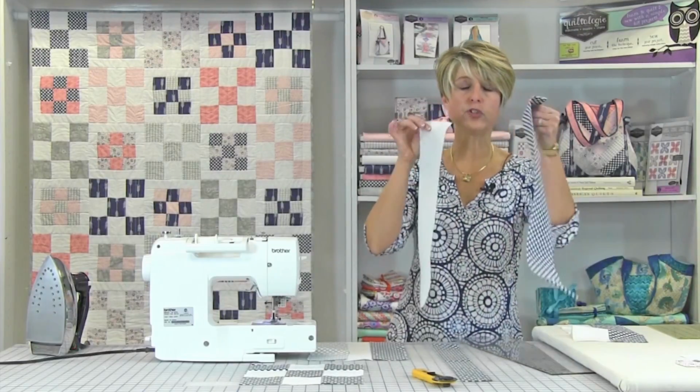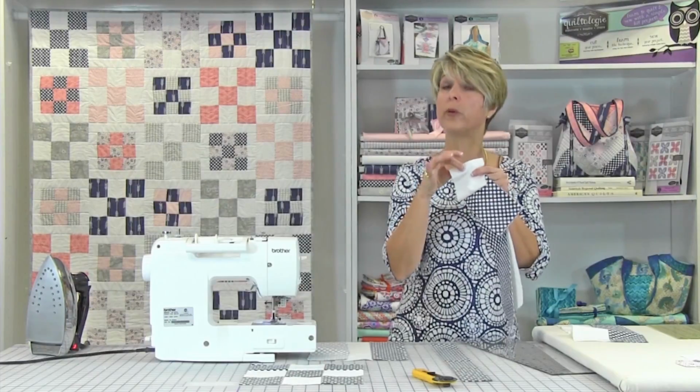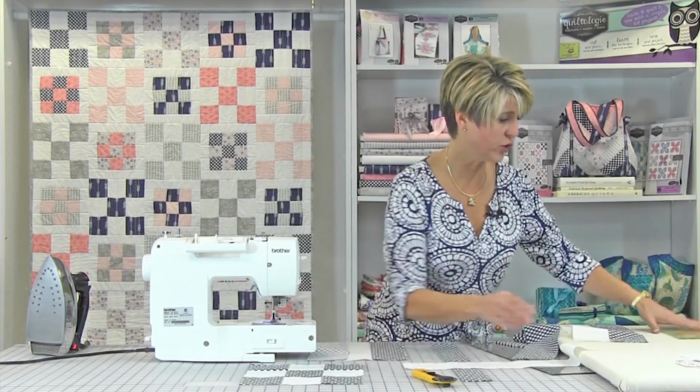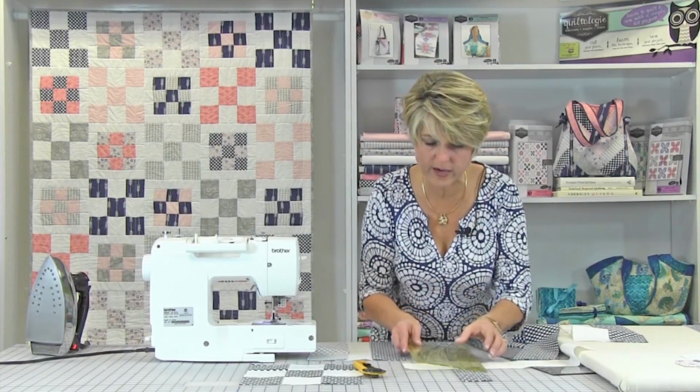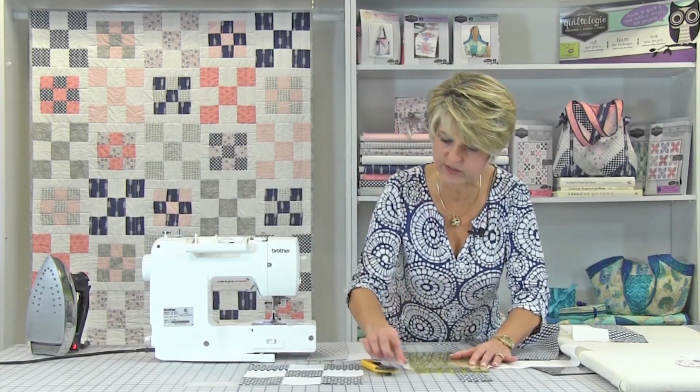Once you have your strips cut, I like to remove the selvages because they will pucker when you sew. So you can cut your selvages off your fabric just by lining up your ruler straight with your raw edge, trimming them off and discarding them.